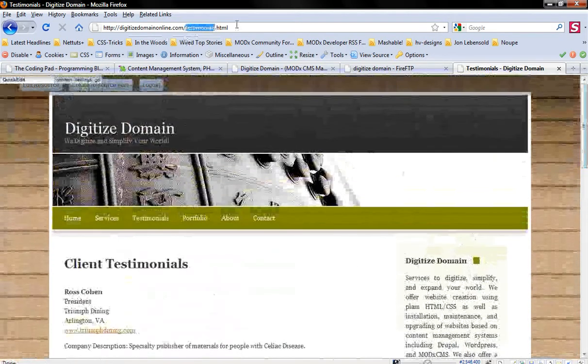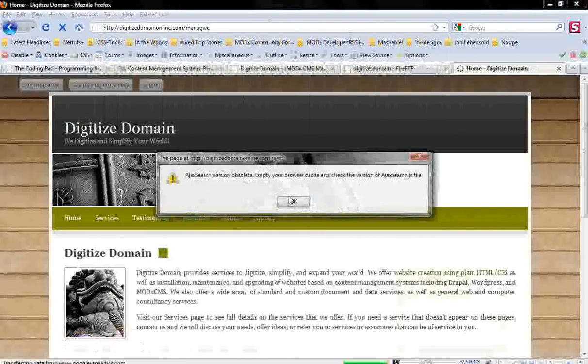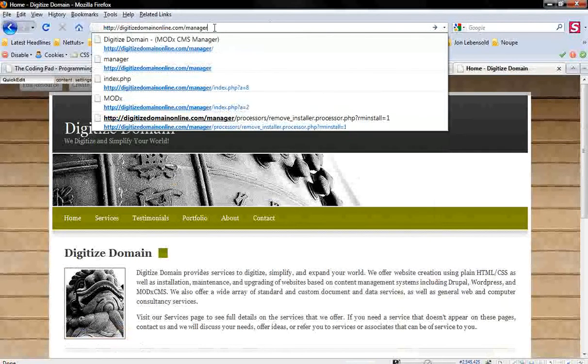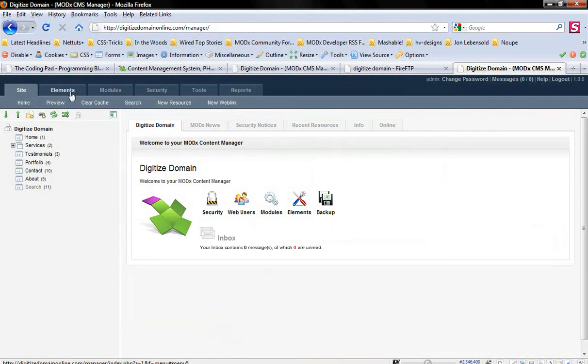Let me just go back to the manager here for a second. And this is where the housekeeping comes in. But see, this is what I meant when I talked about needing to look at the versions of your snippets and make sure that everything looks good. If I come here under elements, and remember in Evolution 963, they're called resources.